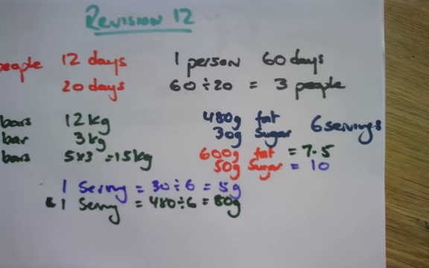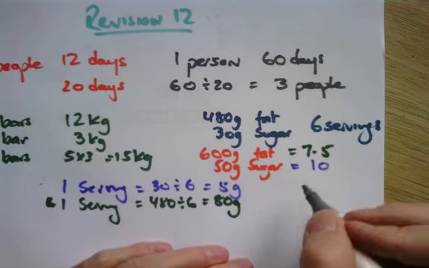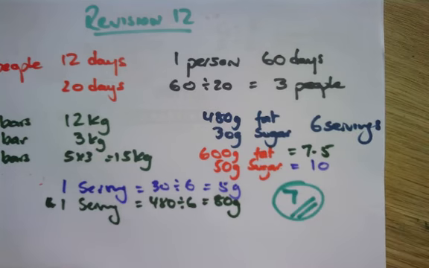So as I said, I had more sugar. So the fat is what's going to determine how many servings I can do. And I can do 7.5. So I can serve 7 people.